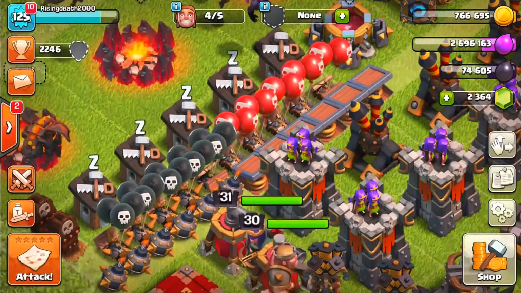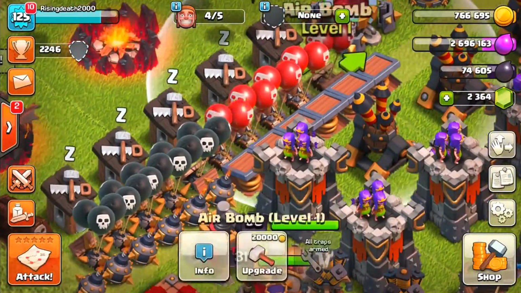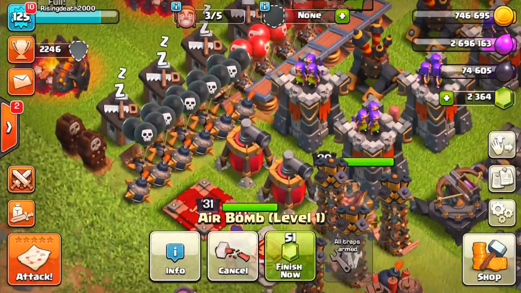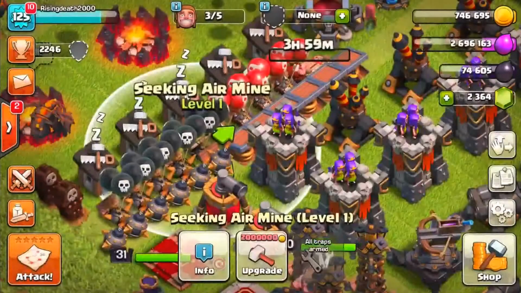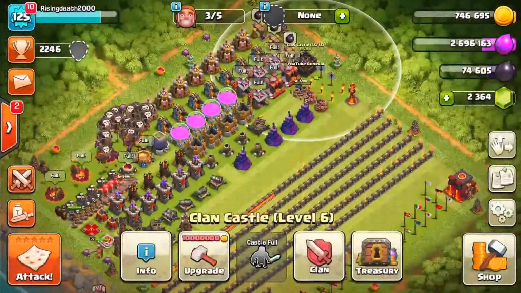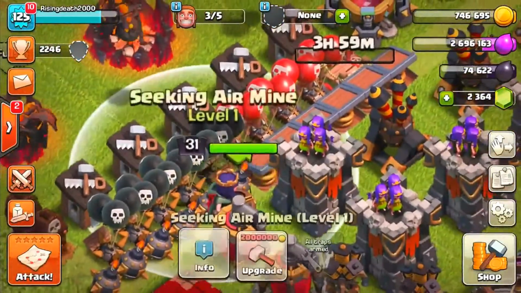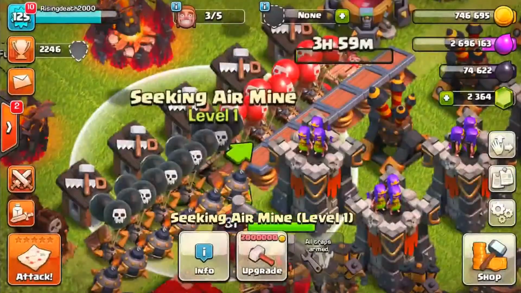Let's start upgrading the other air bomb. No, we can't wait. A level 4 air bomb, maybe it's this one. Okay, yes, the level 1 air bomb up to level 2, and let's also upgrade the seeking air mine up to level 2, which we can't. We don't have enough gold. Wow, that is very weird. Maybe if we do go into the clan castle, I don't know. Let's check it out. So no, indeed nothing in the clan castle. Wow, okay, so what does this seeking air mine cost? That is a ton of gold. Wow, is that 2 million? I can't really see. I think that's 2 million you guys.